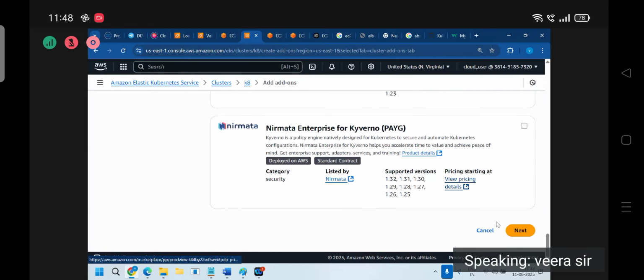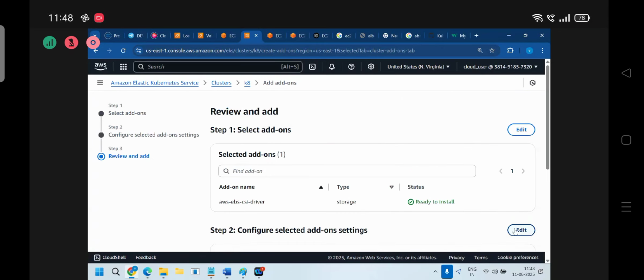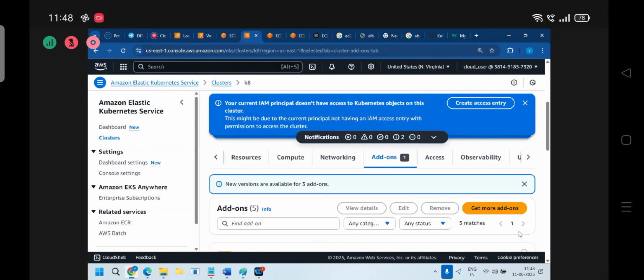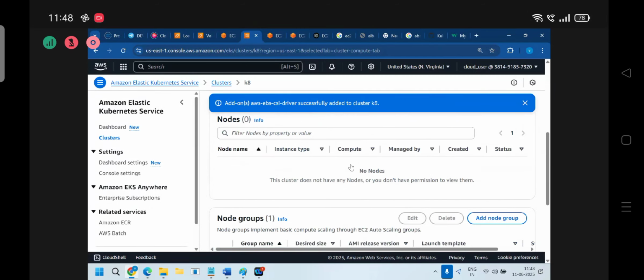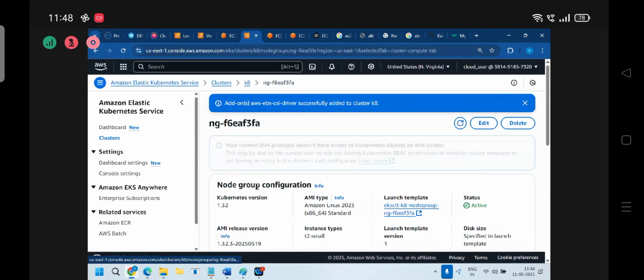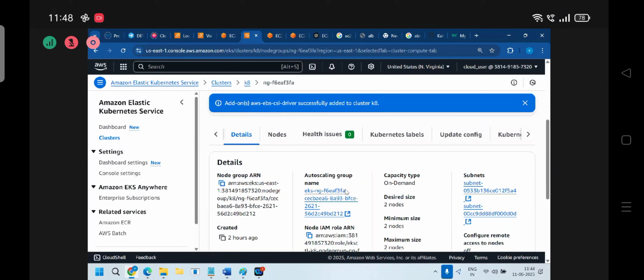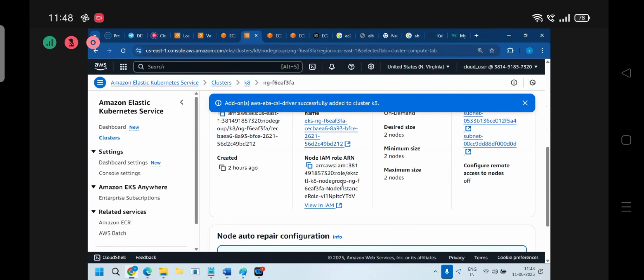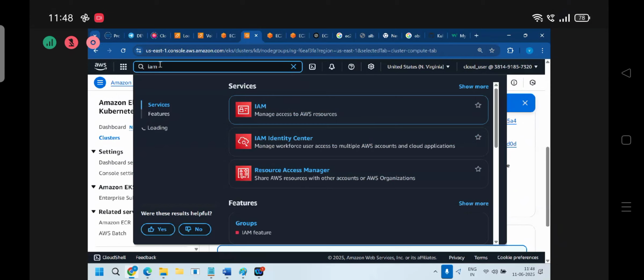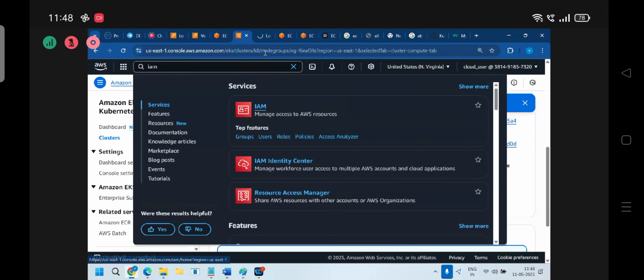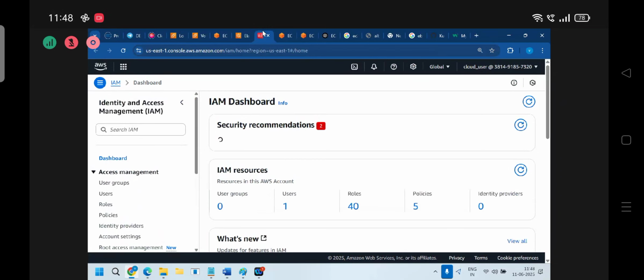Add the add-on, after adding that, next. So the first part has created the cluster to EBS connection. Next we should have what? Permissions, right? For the permissions, we have to go to the node group. This is the node group. Open the node group. Here you can check the node group role ARN. This is the role ARN. You can take it from this area. Copy. So go to the IAM role. The node group role ARN was already created along with the cluster. To that role we can attach the EBS permissions.